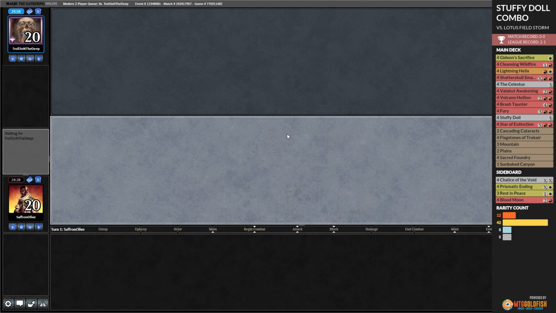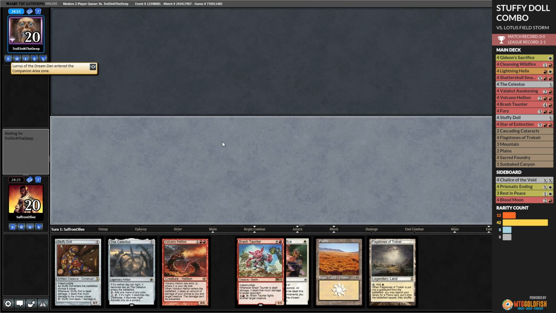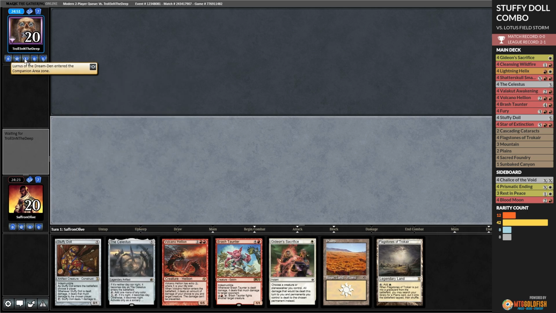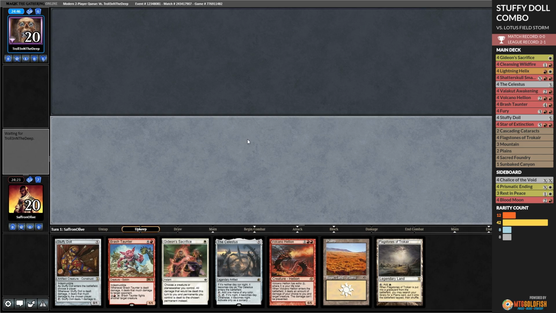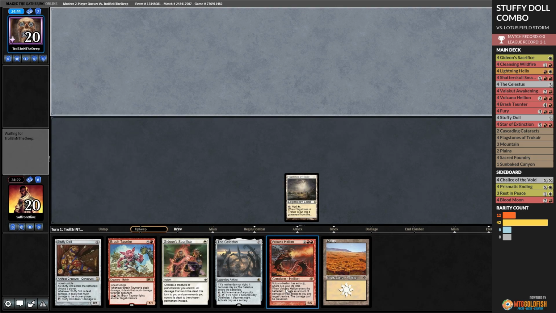Against the odds time, we are Stuffy Dolling in Modern this week, and all right, we're gonna keep this. Gonna need another land to get to Celestis and also dodge whatever discard this Lurus deck is playing. But we technically have the full combo. Stuffy Doll, Volcano Helion, Gideon Sacrifice. If we can get to it and resolve it, that is a win.